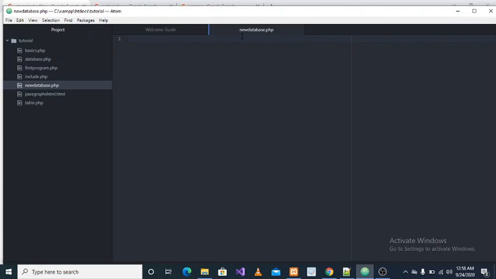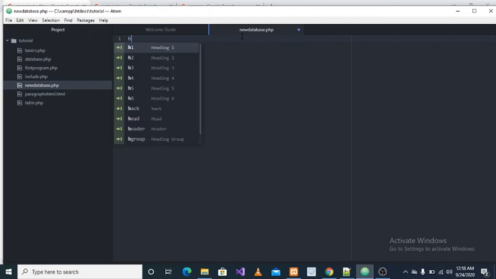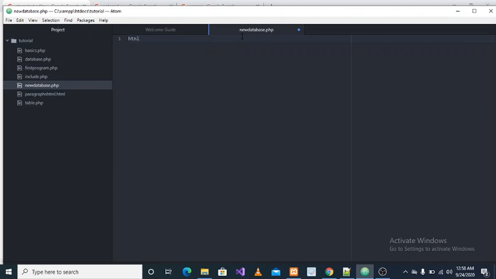So let me start with the HTML here. HTML is easy, just write HTML, then it will create the section for you. Then you press enter, or you can click here. Let me press enter. Then it will create the HTML. Okay, see, it's created the HTML text, headings, the body.